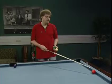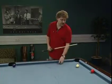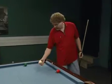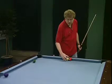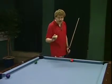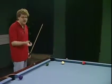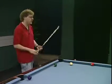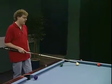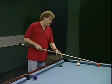First, we're going to take the liberty of saying that when we shoot at frozen balls, we're talking about balls in this instance that are directly touching the cushion. When we shoot at this frozen ball, then we want to hit the ball and the cushion simultaneously. I know, I'm sure there are lots of people thinking to themselves, that is physically impossible, it's not possible to hit both of them at exactly the same time. We know this, but for explanation reasons, we're just going to take the liberty of saying this in the beginning, it doesn't make much of a difference anyway, as long as we hit them at almost the same time.